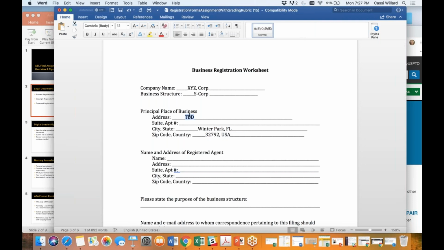If you don't want to put TBD and you know exactly where you'll be located, you can put the actual physical address, particularly those of you who are already registered. You can put to be determined if you haven't narrowed it down yet, or you can put 123 Apple Lane, whatever you want to put here. But know that in the next 2.5 months, you will need to have a physical address because this will impact various elements of your financial and business plan as a whole.